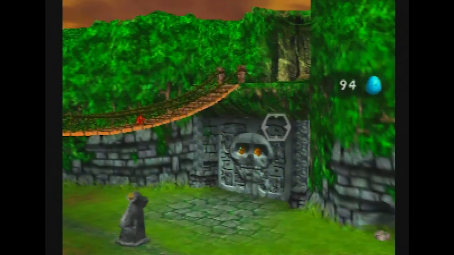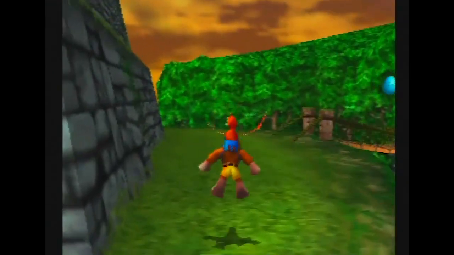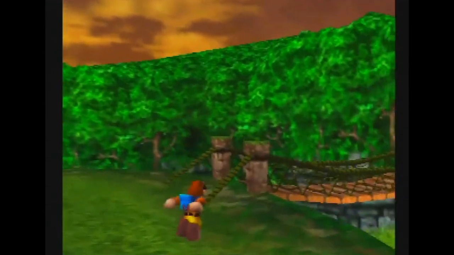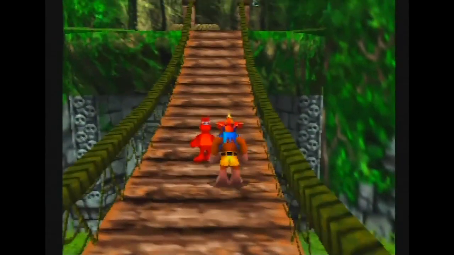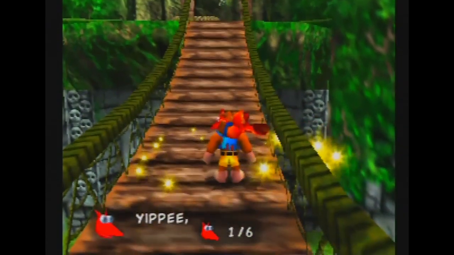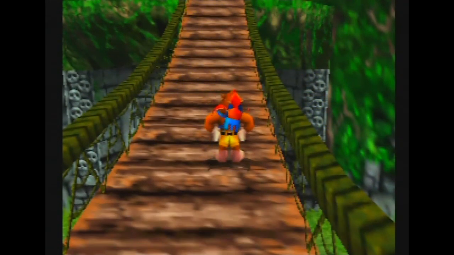Let's see. No, they're not doing anything. Alright, let's try crossing this bridge, and then if we've run out of jungle to explore, like I'm literally at an impasse. This is... Oh, what the hell is this? Yippee! You saved me! It looked like a little devil demon. I'm off to home. What the hell just happened?